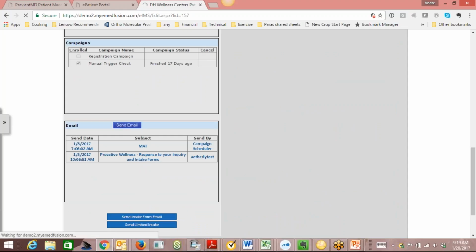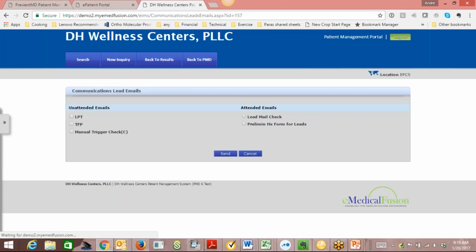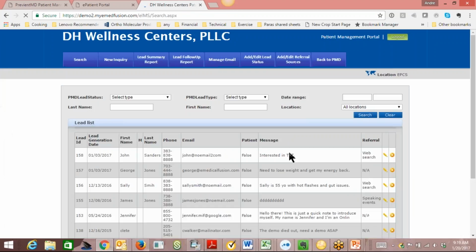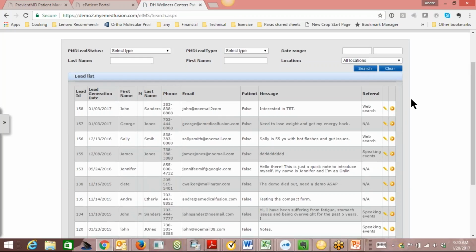We can send them an email, and these are pre-built emails that you can set up, say, for different conditions. So you might have a thyroid email, you might have an HRT email, etc. So you can set different emails up that have pre-built content so that if somebody says, well, can you send me more information about that? Sure, I can, and you can just come here and press a certain button, whichever one you want, and then go ahead and send that pre-built email out to that particular lead.